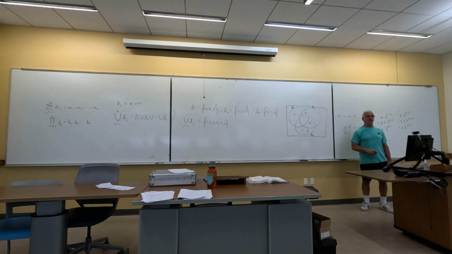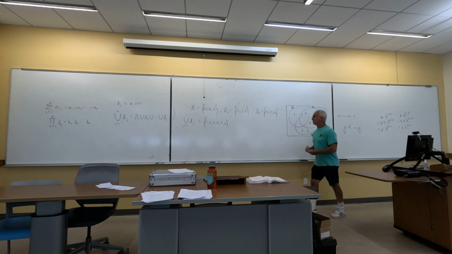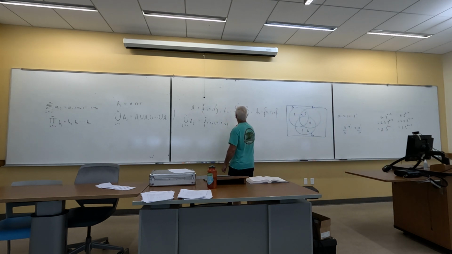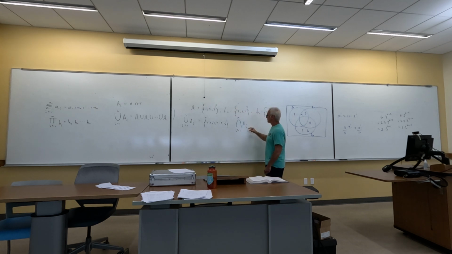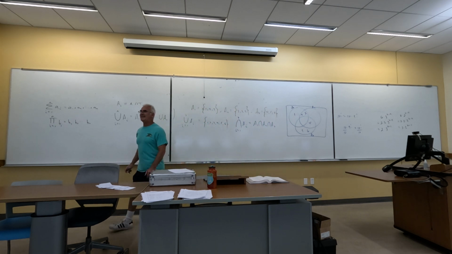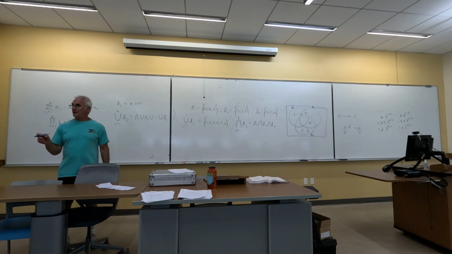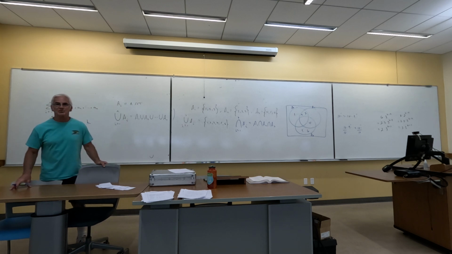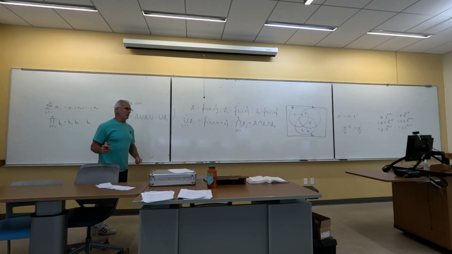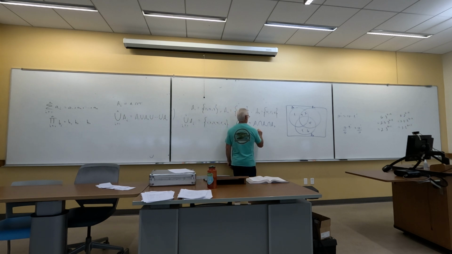Now, right now, tell me about the intersection. I think we did this correctly. There's nothing in the intersection. So, without even defining it, I think you guys could all figure this one out. What do you think this statement means in general? I'll do it for 3. It would mean A1 intersect A2 intersect A3. It is the simultaneous intersection. It's not any 2, it's all of them at once. So in this case, what would it be? In words, you'd say it's nothing, it's an empty set. Now, the easiest way to write that would be empty set.